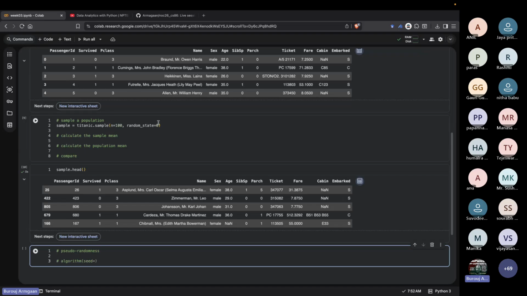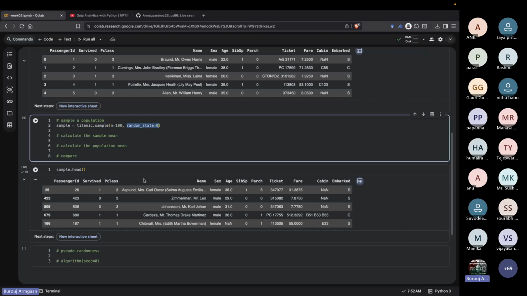So for example, when I pass random state equal to 0, this is my seed. If I pass a different seed, that becomes the starting point. If you know the starting point, then you can predict the numbers that it will generate, like the first number, the second number, the third number. In this way, you are able to achieve pseudo randomness. That is, the numbers look random, but if a different person tries to run your code, he will get the same results. That is why we are passing random state here, so that if you run this, you will probably get this thing.